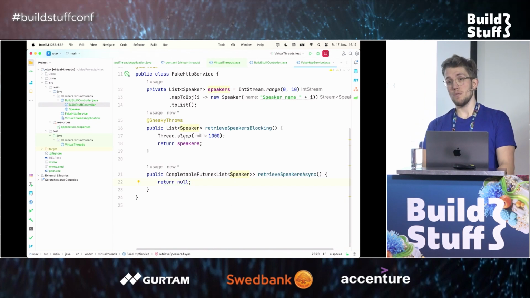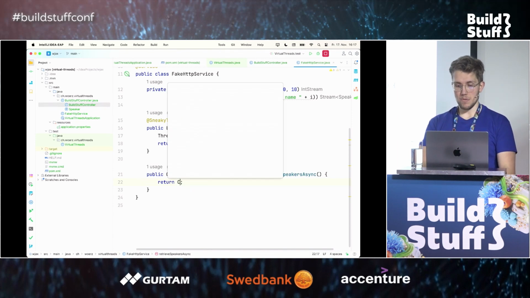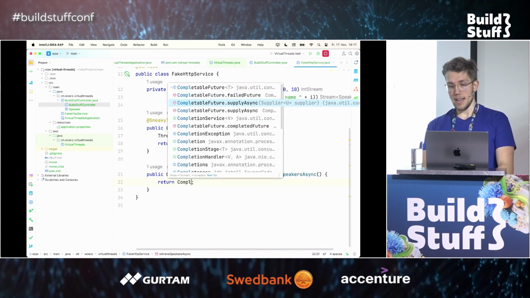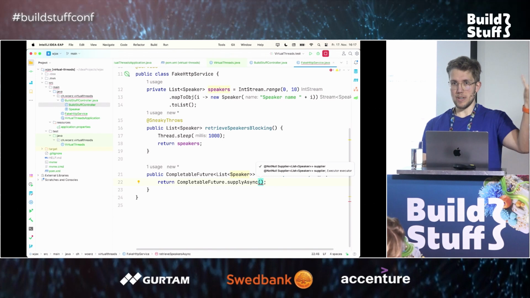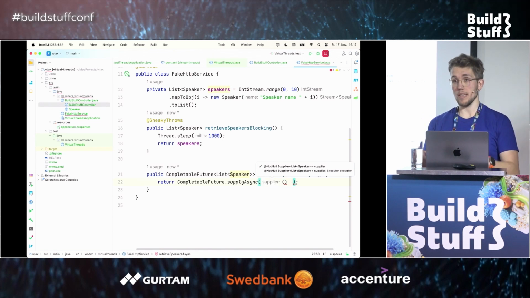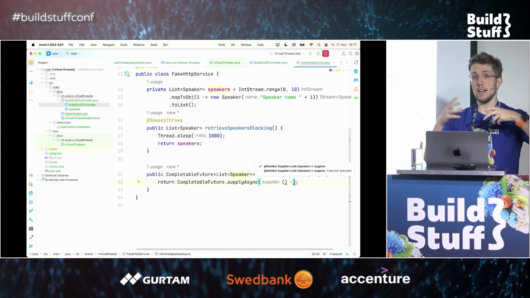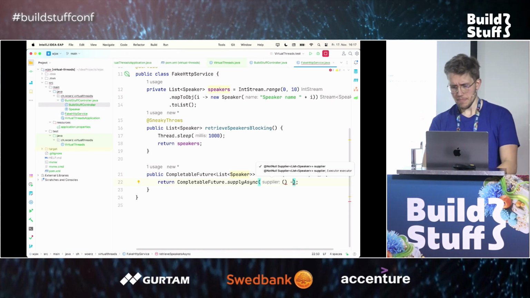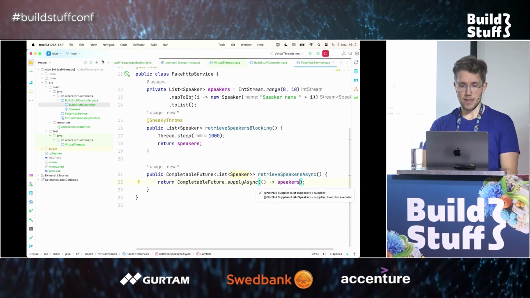And now we can just use thread sleep to fake this delay, because we have to use completable future API. Now we say we use the supply async to just say we want to supply this value with an async wrapper. Of course, normally this would be like a web client call from Spring Boot or any other asynchronous web client. But in our example, we just return the speakers here.